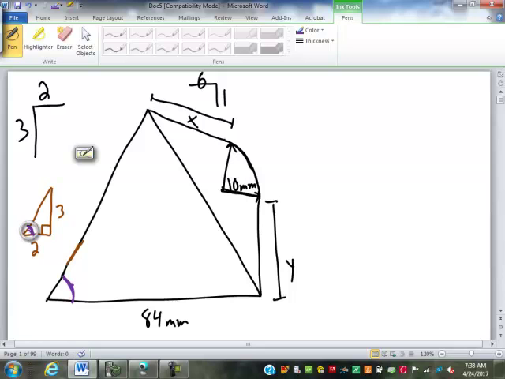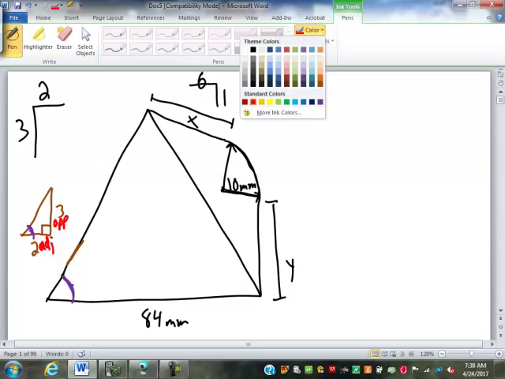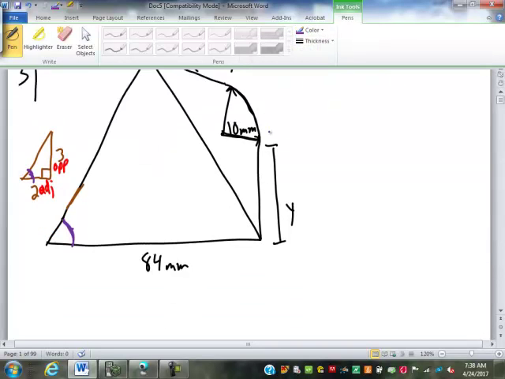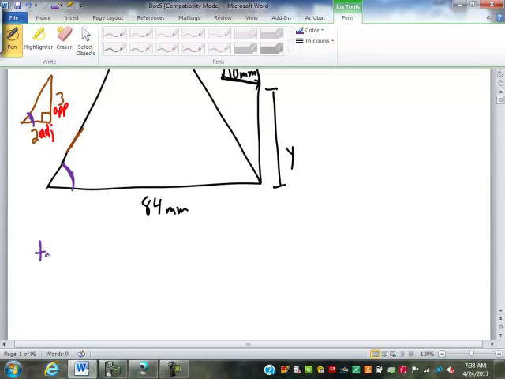So the question comes, how do we find that angle? Well, if I'm focusing on that angle, I know two sides. The 3 is which side of that triangle? The opposite. The 2 is the adjacent. What trig function deals with opposite and adjacent? Tangent.